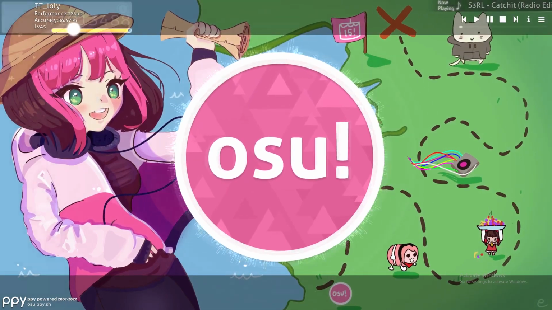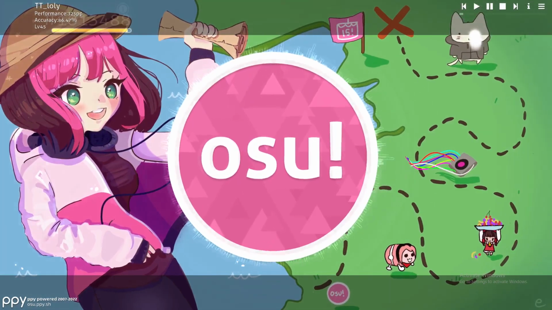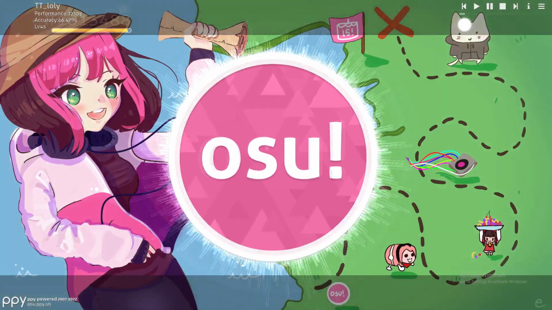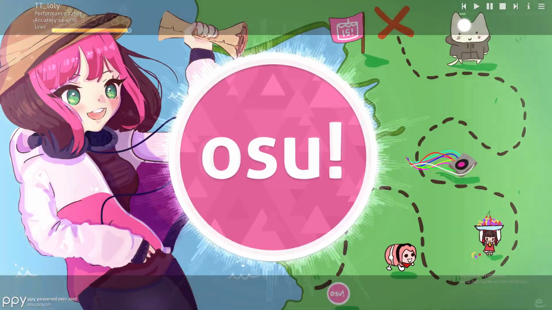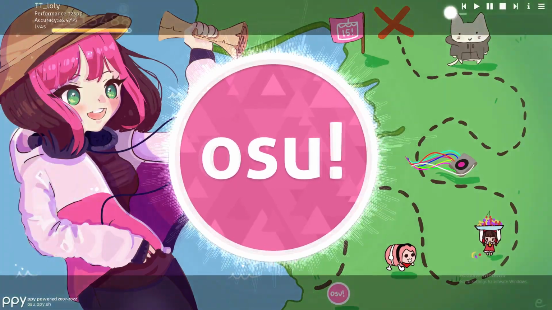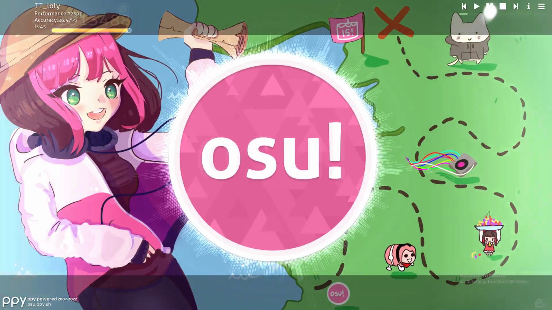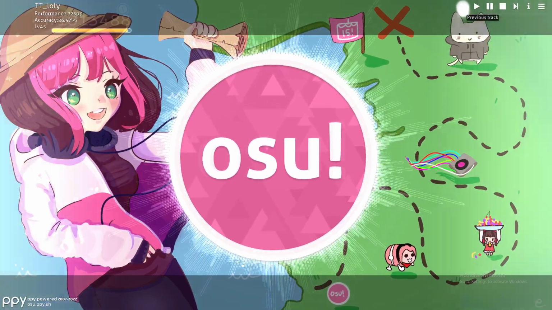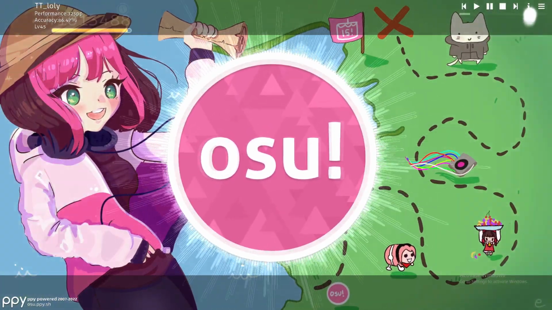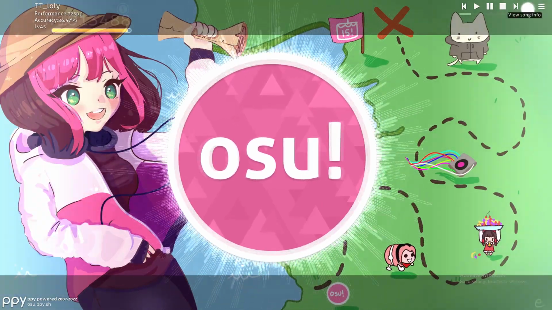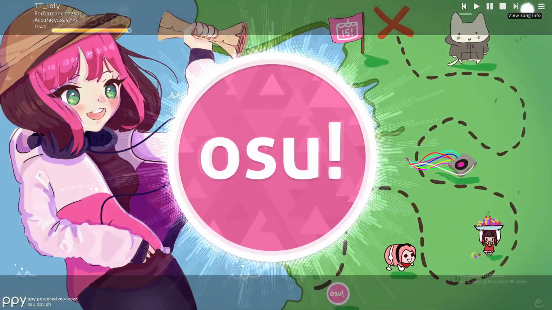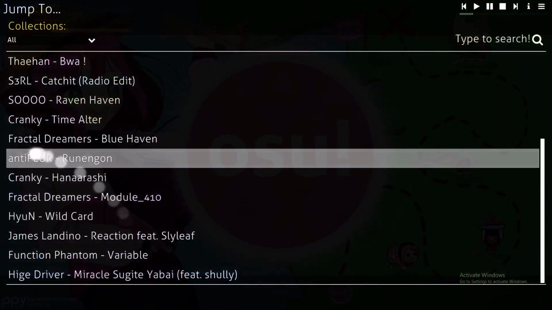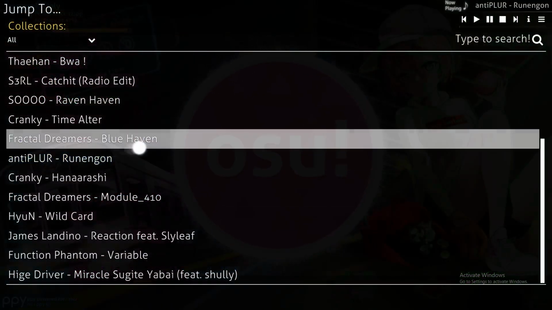The top right corner has the kind of YouTube-style options bar that shows under videos, like my video for example. Here there is the play button, the pause button, the stop button. Here you can play the previous track, and here the next track, and here all the information you need about this song that is currently playing. And from here you can just jump and choose whatever song you want.